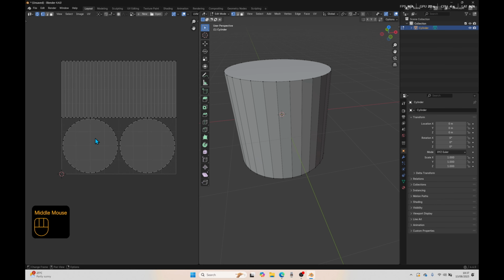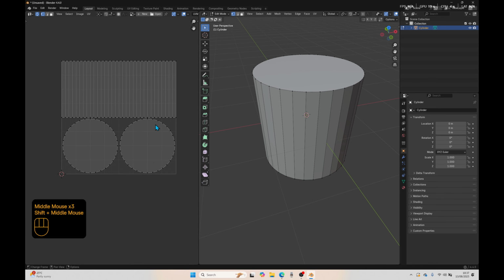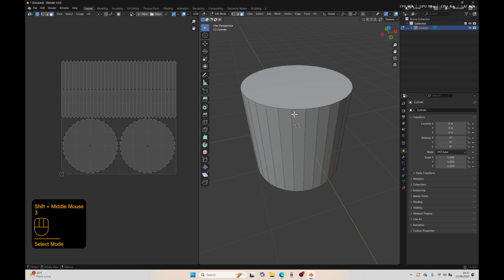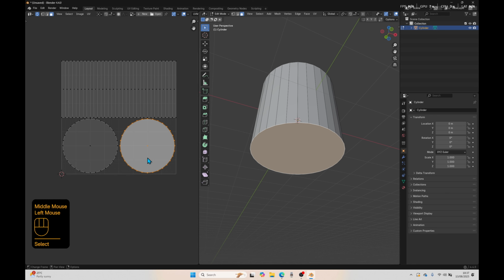So you can see pretty quickly what's going on here. A UV map is a 2D image that represents a 3D mesh. Now, if I come over here into the 3D viewport and select this top face, you can see with that one selected on our UV map, we've got this circle or n-gon selected just here. If I come underneath and select this one, that's that one.